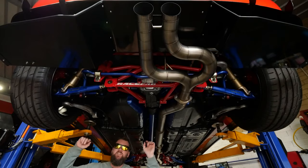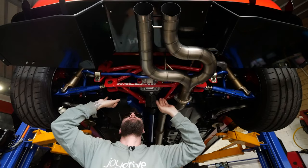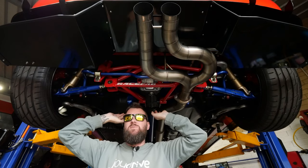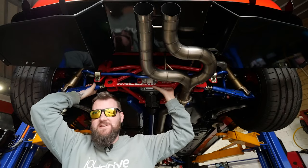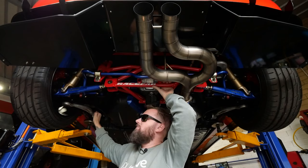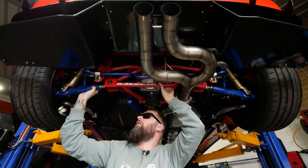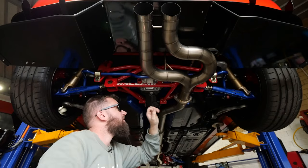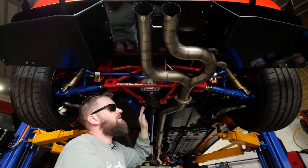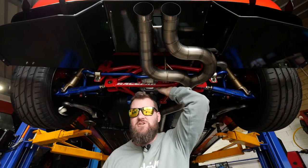Underneath, the madness continues. We have a completely custom boot floor which helps this combination of Evo 8 and Evo 6 subframe bolt right up. If it wasn't bright red and bright blue, you'd think this thing was factory. At the front we have stock Mirage mounting points, but pretty much everything else is from an Evo — Evo 8 hardrest arms, anti-roll bar, an Evo 8 RS diff, flanked by the Evo 6 fuel tank down the center, and a fully custom center shaft.